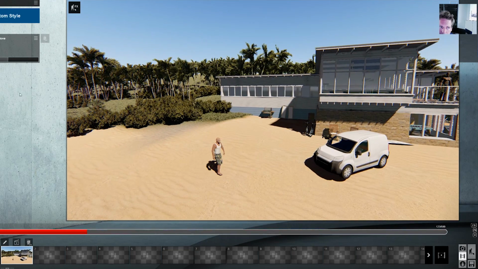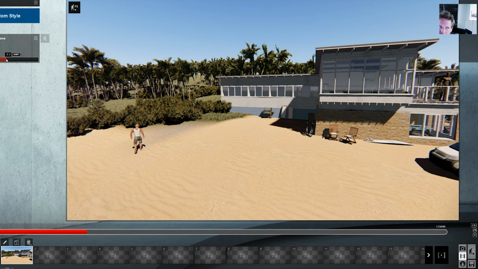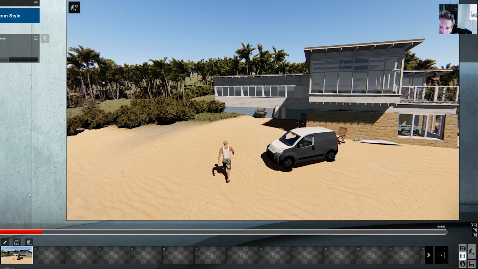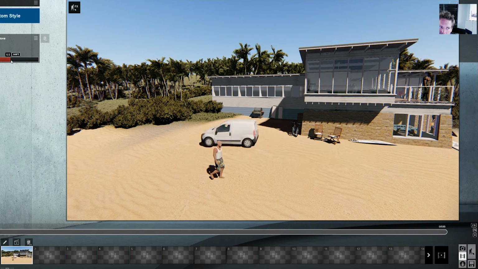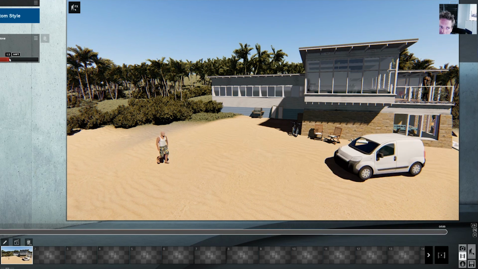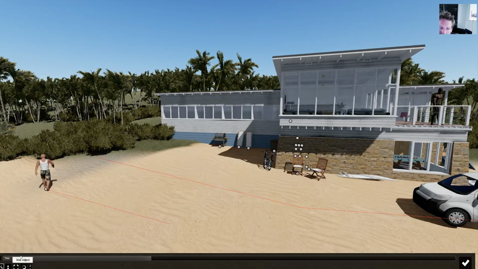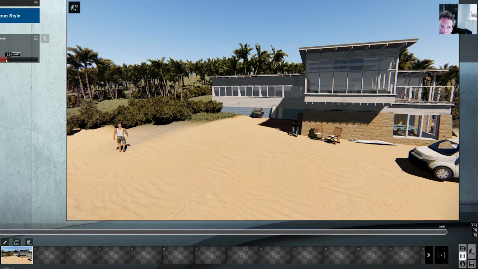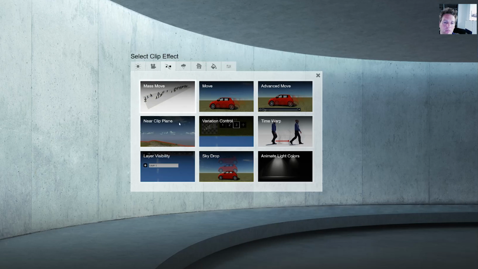So that's advanced move, and you do have a time offset, which you should be very careful using because if you change this, it will change the start point. Here, I'll start at the beginning. You can see that it just adjusts where it starts. The problem is when you go to edit it, they're not lined up correctly anymore. You can change it, but when you go to edit again, you have to bring it back to 0. Alright, so that's advanced move. Now I'll show the basics of MassMove.